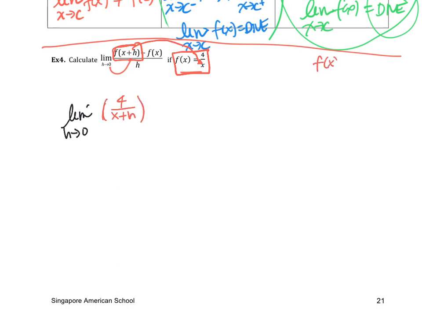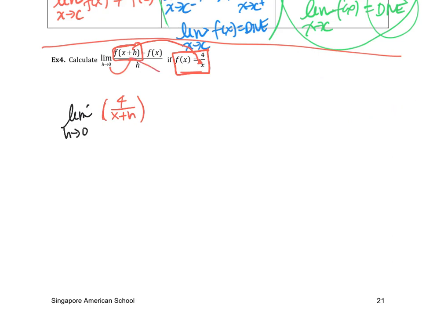Right? If I said f of x equals 2x plus 1, calculate f of 1. Remember, we're substituting in the 1 for x. So if I'm calculating f of x plus h, I'm substituting in x plus h for x. So that's essentially what I just did in this very first step.